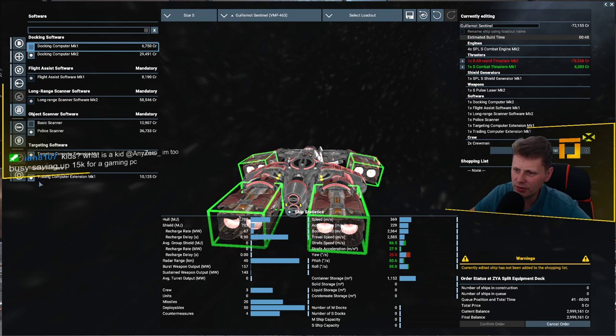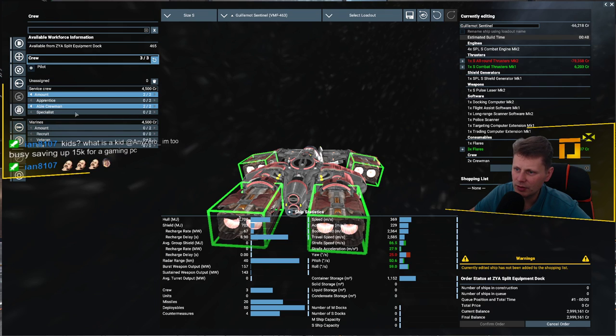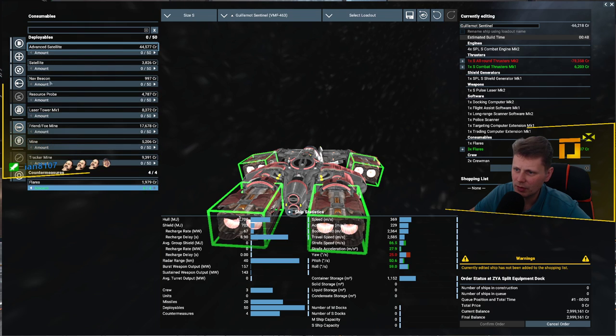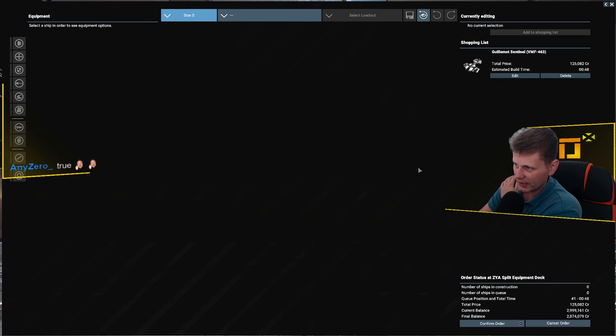Docking Mark 2, these are quite good. Flares. We have two able crew members. And how expensive is that? 50 satellites. Add that to shopping list.